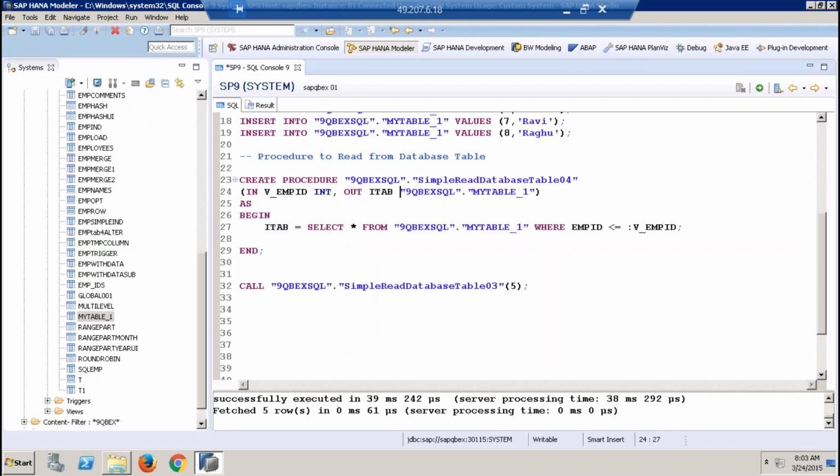It is the same as in ABAP where you say data itab like standard table of your database table name. I'm saying out, I want an itab temporary table with the same definition as the database table my table 1. My table 1 is a normal database table. I'm saying declare my temporary table itab same as my database table. So I'm saying select star and assign. The result set is going to have the same structure, and it is going to assign the values now.